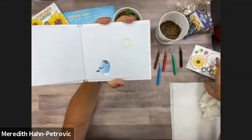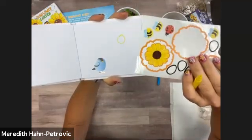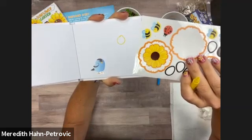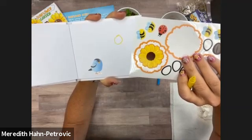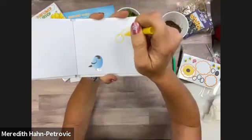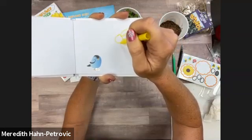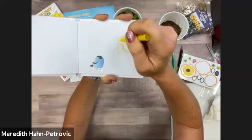And then looking at our sticker, you can see there's lots and lots of petals that surround that center of the sunflower. So let's make our petals go all the way around that circle. And maybe after we do this, we'll wrap up. Sure. Well, thank goodness I decided to show everyone how to draw a sunflower because that's kind of important for a sunflower book.